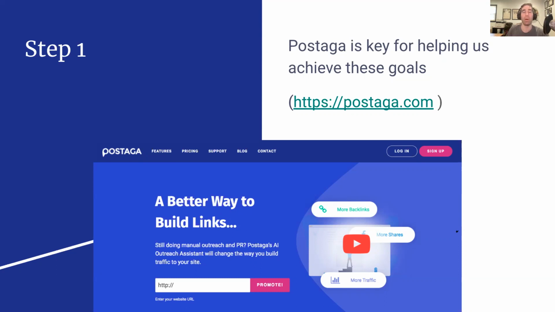There are also what's called digital PR focused outreach campaigns, which entails, for example, connecting with a blog to pitch them to review your app or your product for their blog, or doing something like reaching out to a podcaster to ask them to be a guest on their podcast. Personally, I've had a lot of success with that one. I recommend that to really most anyone with an online business, in part because every time you get featured as a guest on a podcast, they will link to you and your website in the show notes, and it helps you reach a new audience. That's a personal favorite of mine.